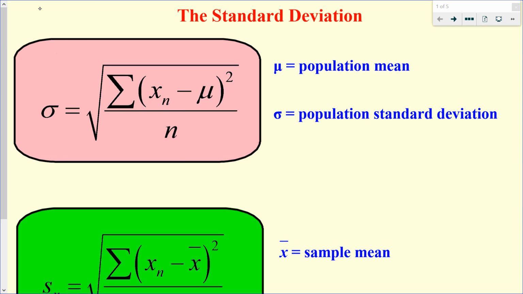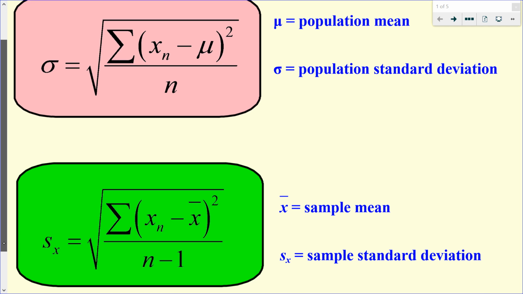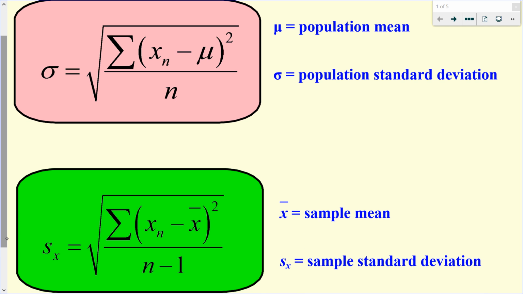Today we're continuing our look at being able to describe locations within a distribution. And today we're going to look at the idea of the z-score, the standardized score. The z-scores are based on the idea of standard deviation, which we've discussed before. And we can see the two formulas for standard deviation, and you can see they are very similar.